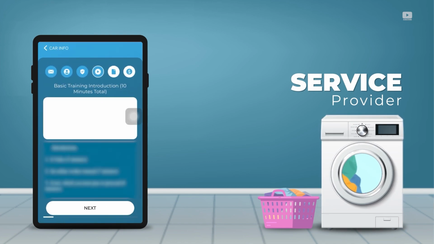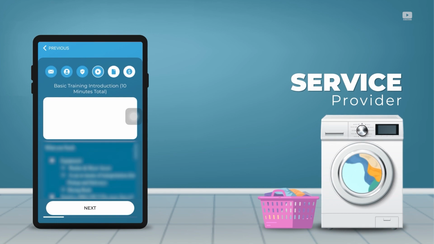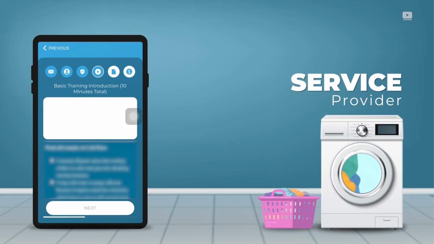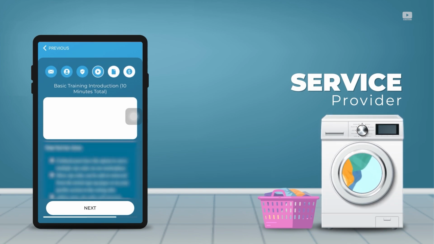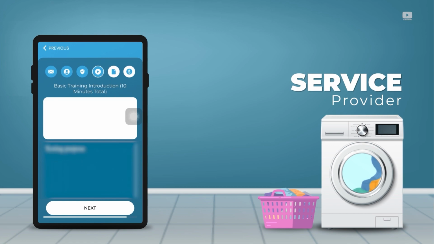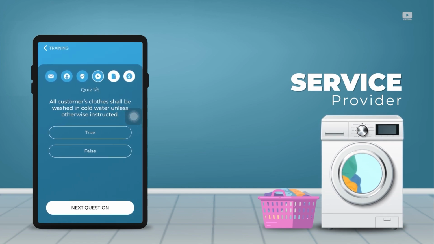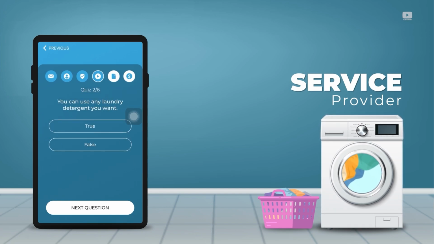Now, basic training introduction. This can take around 10 minutes, and this is inclusive of a very quick worker manual that the service provider has to go through before he or she starts providing services. Folding guidelines, service areas, testing purposes, any other response data. So, all of those things can first be read by the service provider. Now, to ensure that the service provider has understood all the details in this work manual, he or she is supposed to fill in this very short but very important quiz.